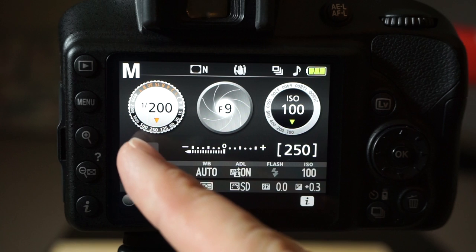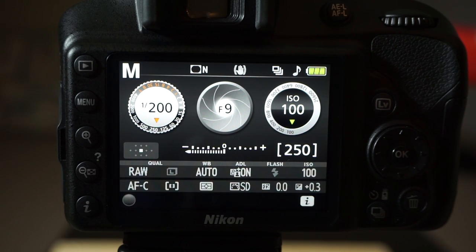As you can see, the shutter speed is set to 1/200th of a second, and you don't want to go any faster than that because that is a typical sync speed, the max sync speed with the speedlight that we have. You can go slower, but you just don't want to go faster. So I know that I'm going to be capped at 1/200th of a second, and that's where we're at.